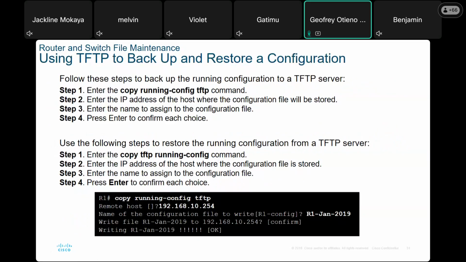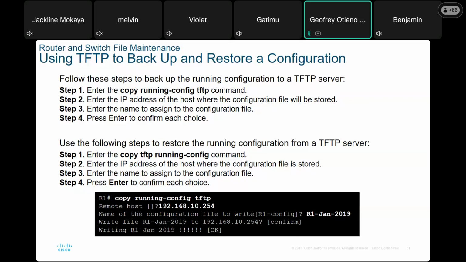Sometimes you want to use TFTP to back up and restore all your files. Yes, it's possible. From the command prompt, you can just copy running-config to TFTP. But before then, you have to find out, is the TFTP server accessible? Is it online before starting this process?